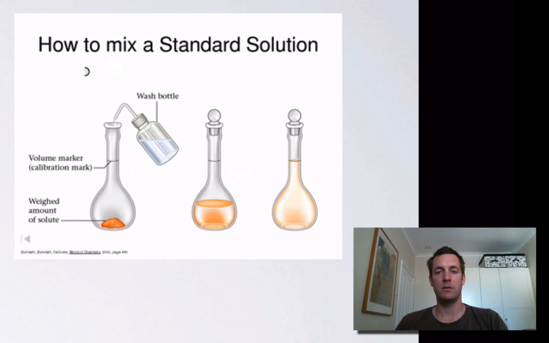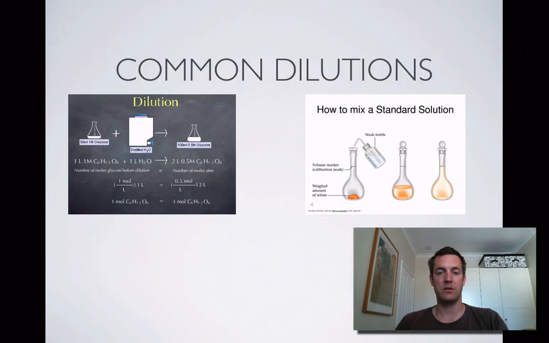Here we've got a diagram of a standard solution being made. This is really important in year 12, in particular when you do titrations. In these situations you add water to a volumetric flask so you know how much water you're adding, and you need to be able to figure out what concentration your solution is, so you're going to use that in subsequent experiments. Lots of examples of where these calculations are useful.